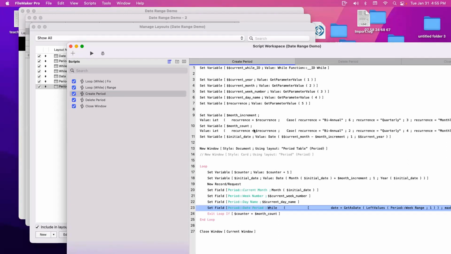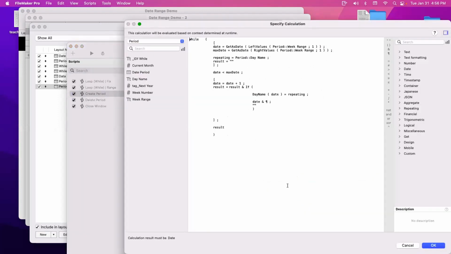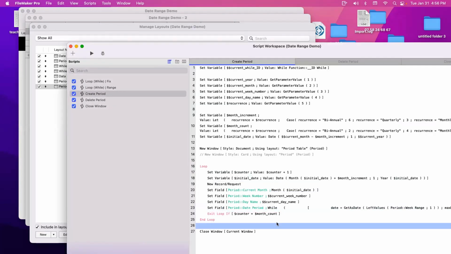So here, I'm starting 3 months before, and then I'm adding 3 months. Or I'm starting a month before and I'm adding a month if I'm annually. Or I'm starting 6 months before and I'm adding 6 months for biannual. Here, it's the same scenario, and that's how FileMaker works. And that's a good trick.